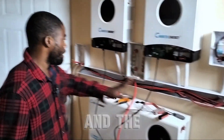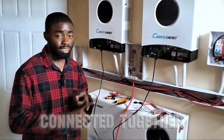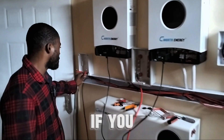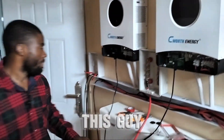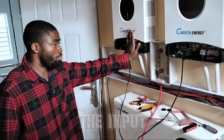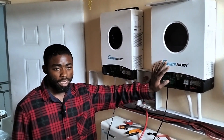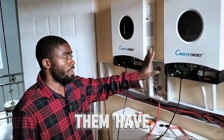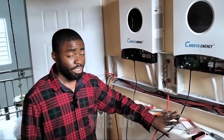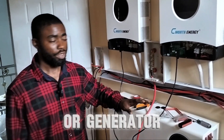You've now paralleled these two inverters together. But don't forget: the output of this inverter has to be connected and looped together with the output of the other inverter. I've looped the output of this one with the output of the other, and also looped the inputs together. The neutral also has to be looped together. If you connect two inverters in parallel, both of them have to get the same power source — either from the DC battery bank or from the AC grid or generator.